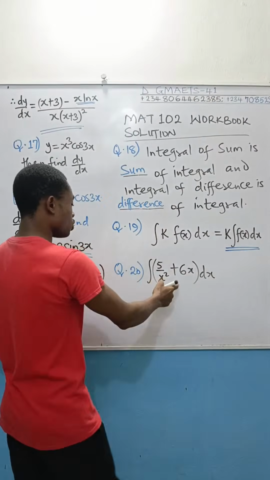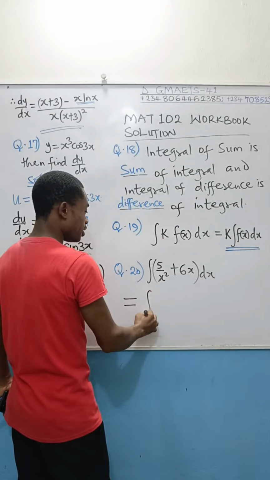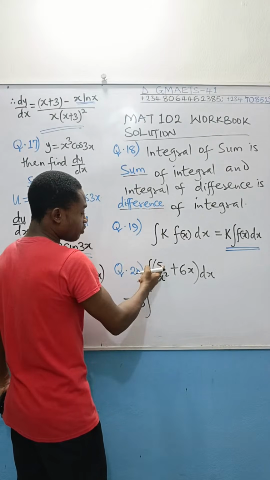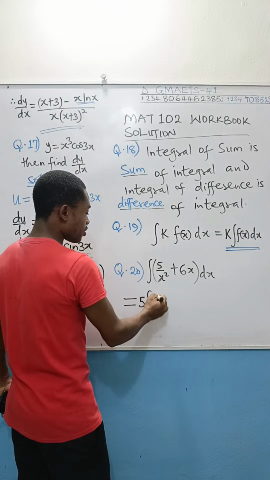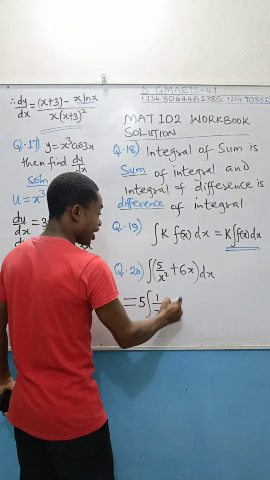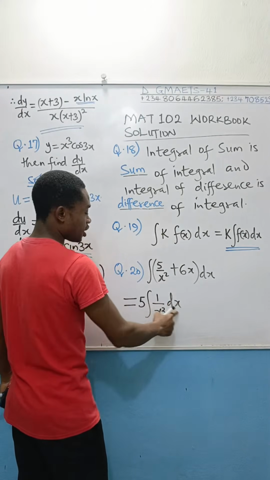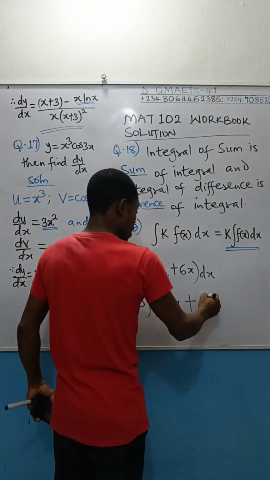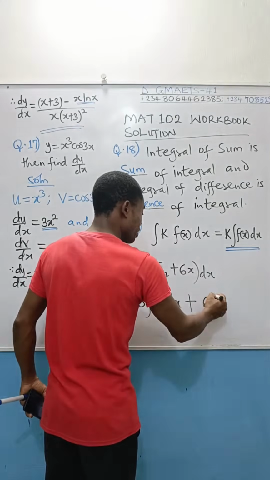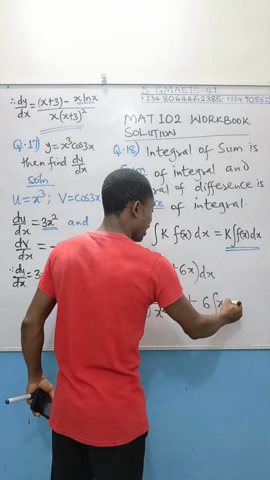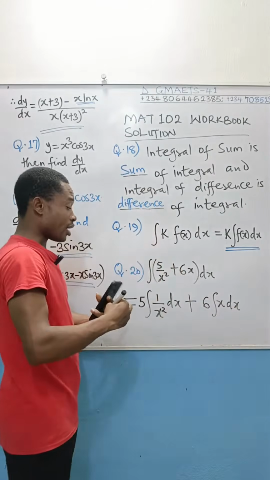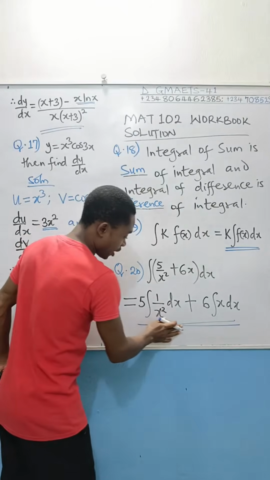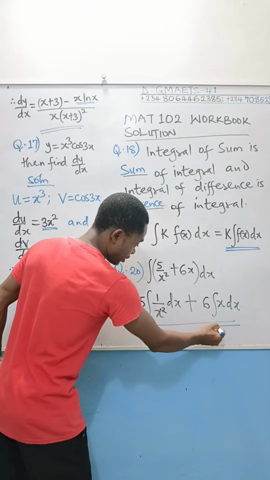So this term given to you is equal to the integral, oh no, you pull out the 5 first. If you pull out 5 here, you'll be left with 1. So 5 times the integral of 1 over the square root of x dx, because you're integrating with respect to x. Since you have plus here, you're going to put plus, then 6 times the integral of x dx. So according to the manual, this is what you are expected to fill up. Are you following, right? This is what you're expected to write.